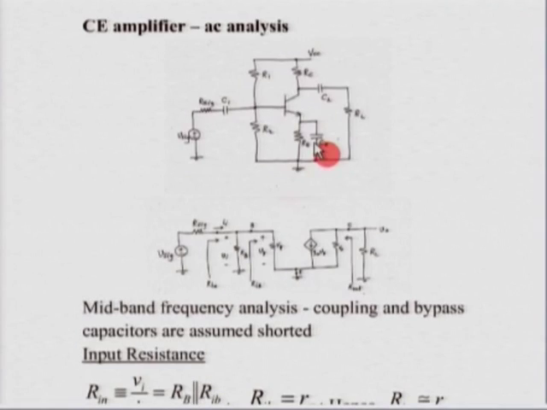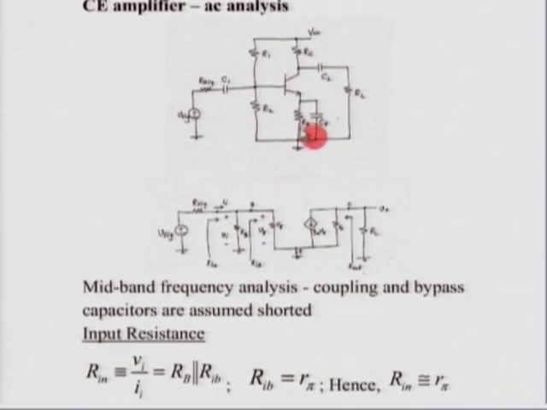Now, let us look at the common emitter amplifier. As we said, one of the first things we need to do is to choose the biasing circuit carefully. That is, we would choose R_1 and R_2 carefully, and we would choose R_e and R_c such that we have I_c R_c approximately 1/3 V_cc, a V_B voltage of 1/3 V_cc and a V_c of 1/3 V_cc.